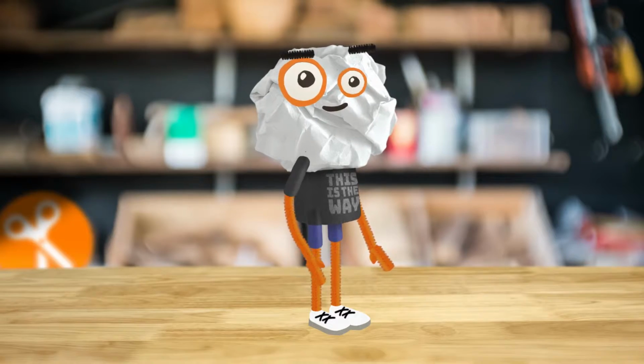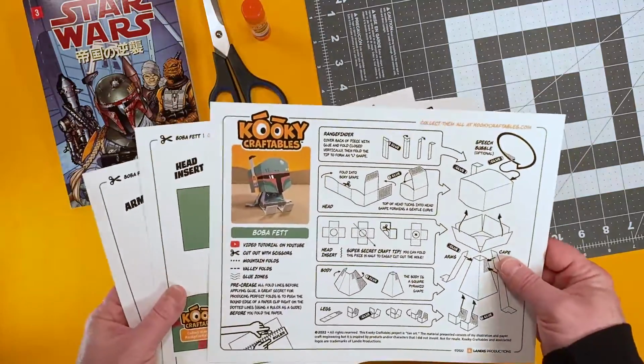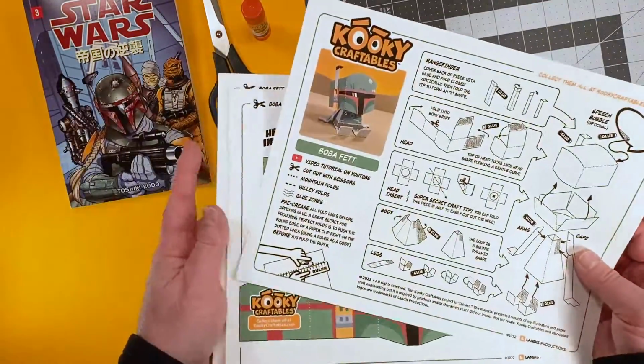Yes, I have. And I'll show you that in a little bit, but this video is about making a Boba Fett paper toy. I've styled him to look like the classic Star Wars movie trilogy.